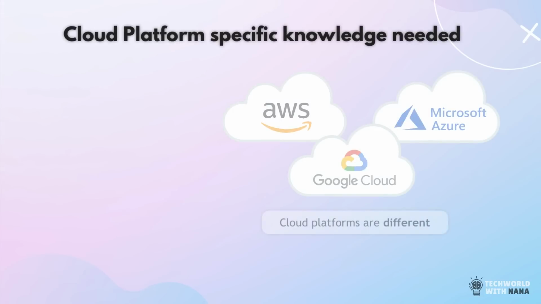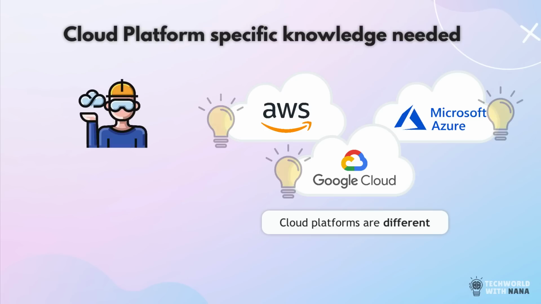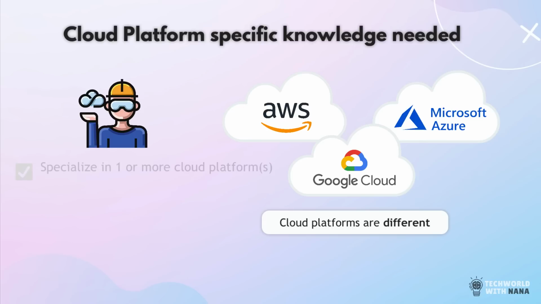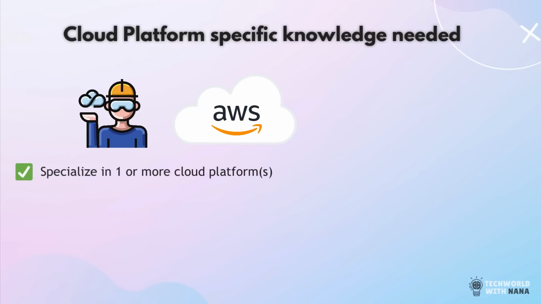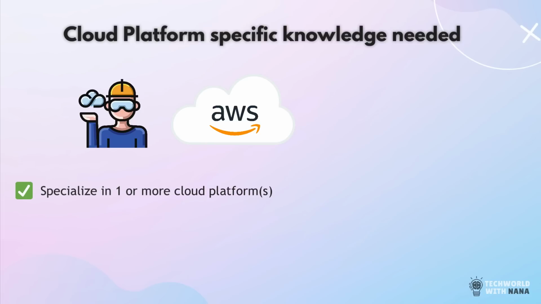I mentioned that cloud platforms are different and their services need to be configured differently. So you need a specific knowledge of that specific cloud provider to properly configure your infrastructure setup there. This means as a cloud engineer, you usually specialize in one cloud platform and learn how to use their services. So you're kind of an expert in that cloud platform. That's why we usually have AWS Cloud Engineer, Azure Cloud Engineer specializations.